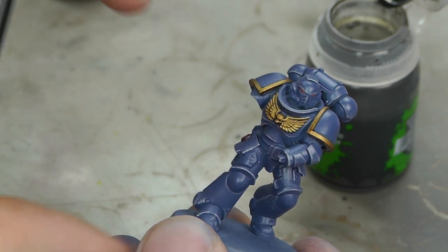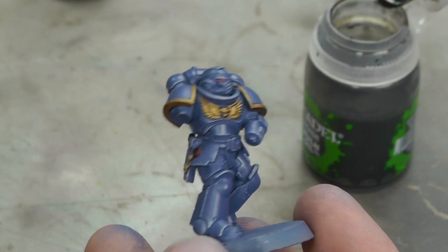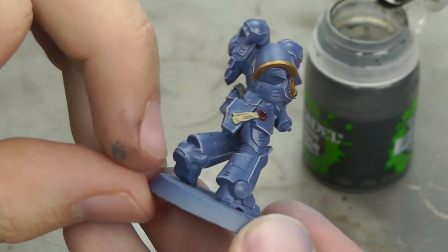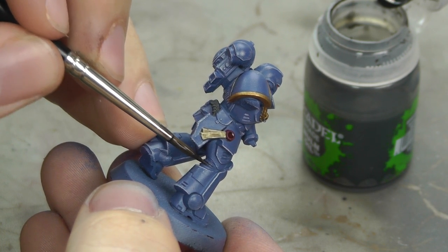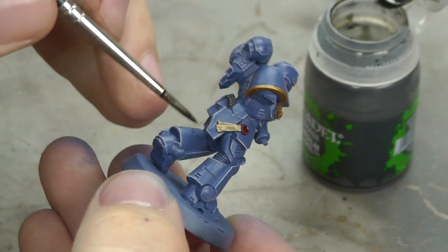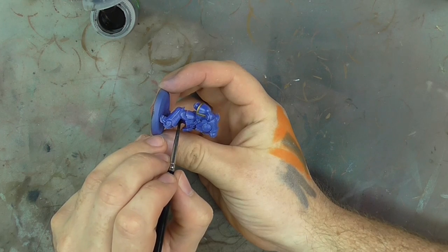Our gold has now taken on a more lively form - all the creases are looking a bit dirty or shadowy and it's starting to take shape. What I want to do, because we're doing this tactically, is in these areas you'd probably normally come along and paint them black or something like that, but as I mentioned before, shades are a bit more forgiving when painting - you don't have to be as accurate.